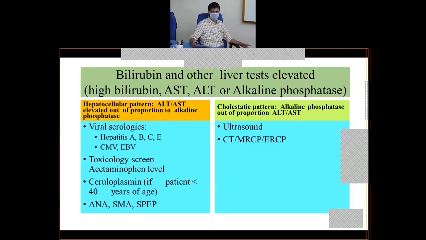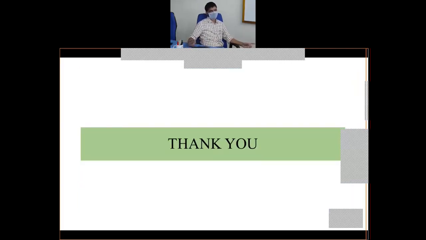And it is very easy to diagnose a case of obstructive jaundice. The thing you have to do is ultrasound. You will get a dilated biliary tract, and if you investigate further, you may need CT, MRCP, or ERCP. So this is, in very short, the mechanism of hyperbilirubinemia, how to do the clinical examination of a case of hyperbilirubinemia, what the investigations are, and what our approach should be to a case of hyperbilirubinemia or jaundice.